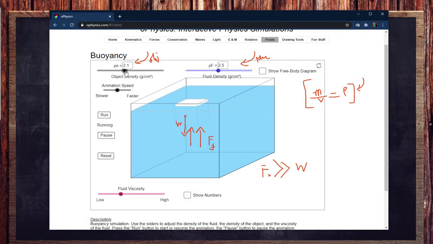But in this case, the force of liquid, that is nothing but the upthrust, is approximately equal to the weight of the body, and that is why it is floating somewhere in the middle. What if the weight of the body is greater than the upthrust? Then let me increase the weight. That means I'm increasing the object's density. So as you can see, it goes completely down, because it is very much heavier. Even the upthrust can't stop that at some point, so it completely sinks. So that is the simulation of this thing.